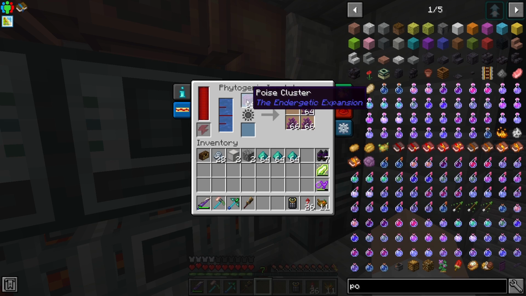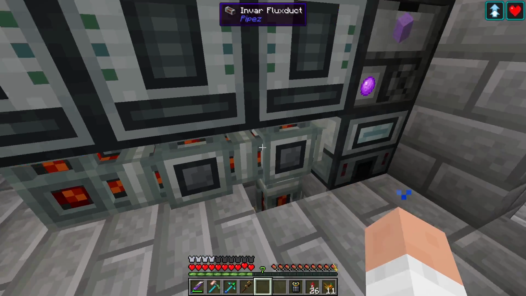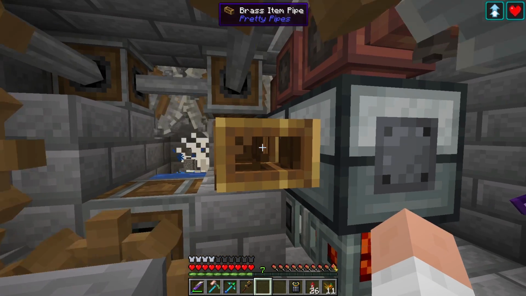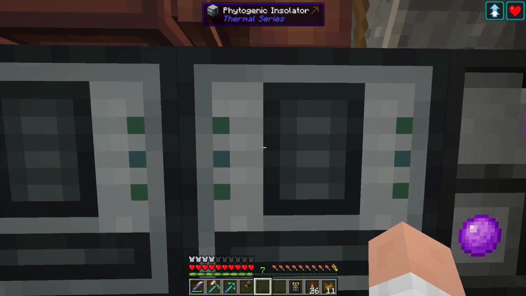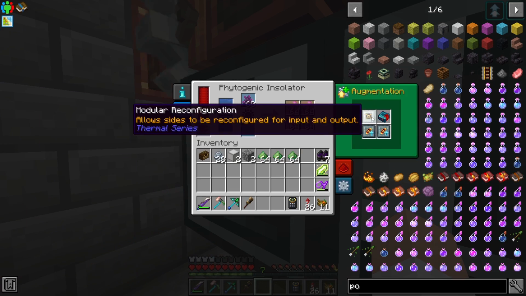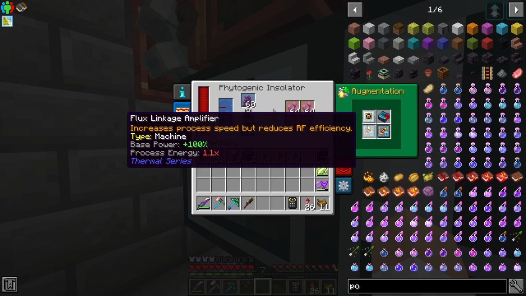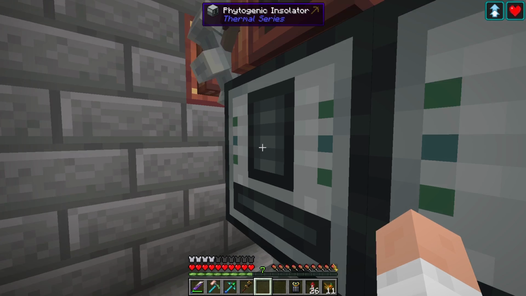But these right here, the posy clusters, are what you would mine up in the end and bring back to start this whole process. And you can see, water goes in the top, power goes in the bottom, and if I look around the backside, we can see that I got a couple bits of pretty pipes to move the items around a little bit. And that is because these will output automatically. I've added augments to each of these that will help them, so that you can do the configuration. I've also added resonant integral components, which makes them 4 times faster. Very nice.